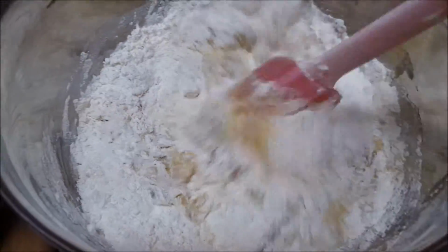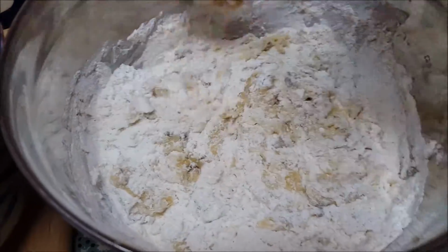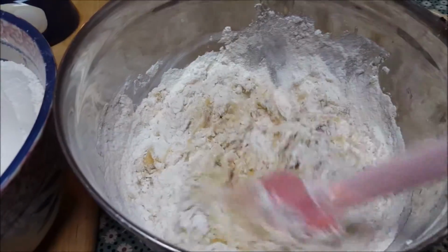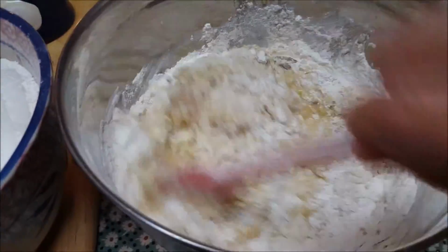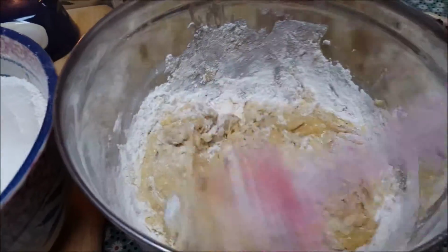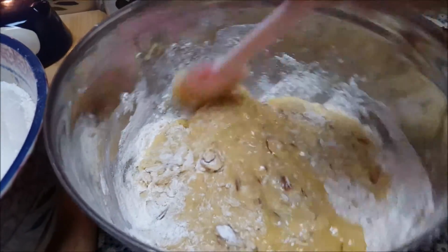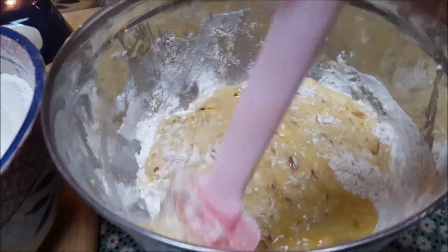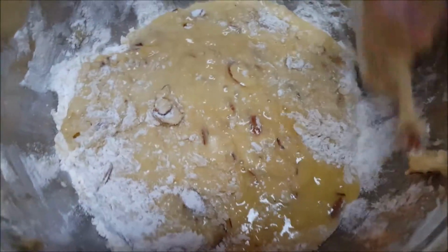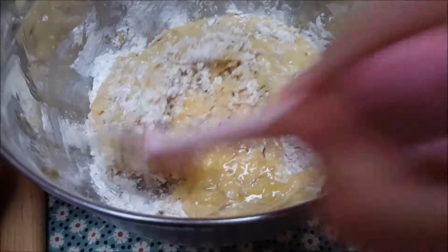And I need some exercise, so I'm exercising my arms. Well, at least my right arm for now. Working the biceps as I do this. And I'm just going to gradually add flour as it... Look how pretty that's getting. I think that looks really pretty already. And I'm using a spatula, that way I can also scrape the edges here and get the flour mixed into it.